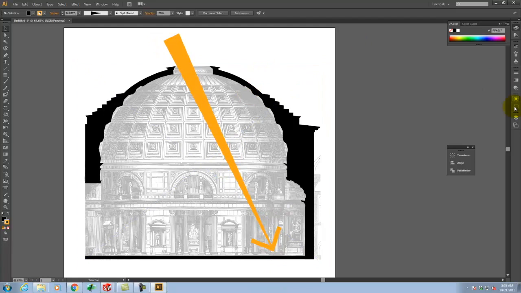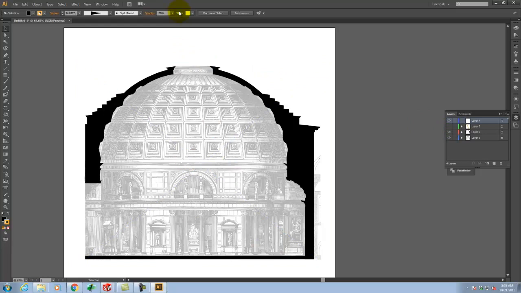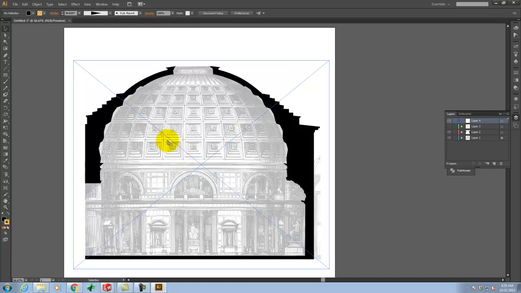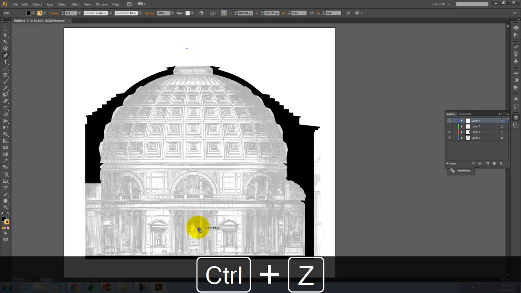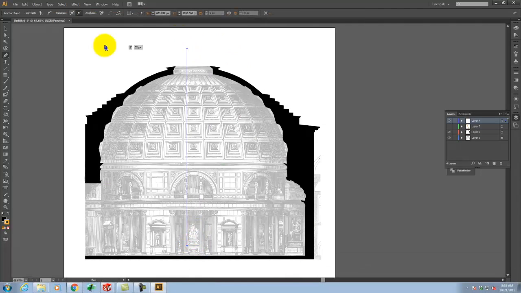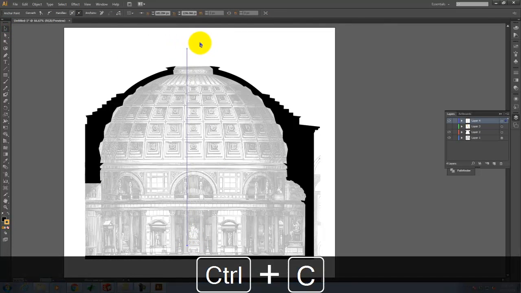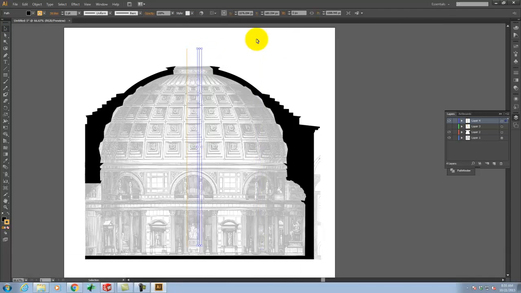Now maybe I wanted to do a diagram, and this is one of the advantages of the layers. Maybe I wanted to do a diagram where I wanted to show that rain can fall through this particular hole. So maybe I'll go back to the pen tool, and let me make sure I'm on this layer. Good. And I'll draw a line that goes straight down through that hole. And let me go ahead and copy it, and I'll paste it, and I'll have another line that's next to it.